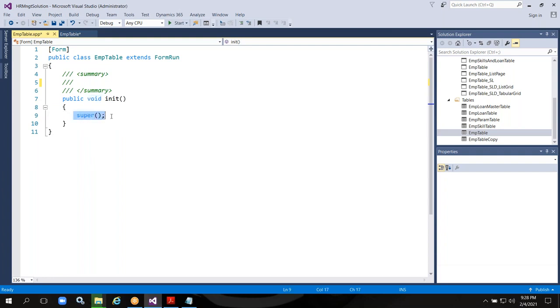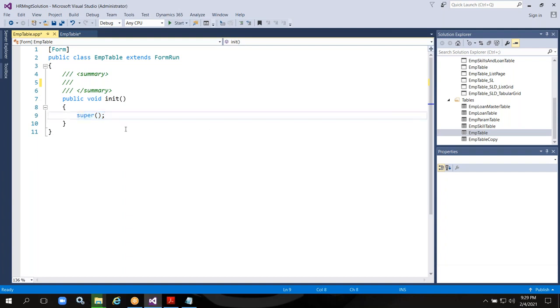And this is the super constructor. This will call the original functionality of this method. What is the original functionality? Initiating the form. This method will execute when the form is opening.